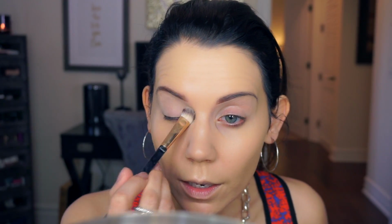These little kits come with a liner and an eye primer as well as the shadows. So I'm gonna take a little bit of the eye primer and just pat this all over the eyelid. It's a little greasy. I don't know. All right, we are gonna set that straight away with this lightest shade right here. And I'm using a fluffy brush from Flower Cosmetics. I will list everything that I use down below if you are curious about other things that I'm going to put on my face and brushes, etc.